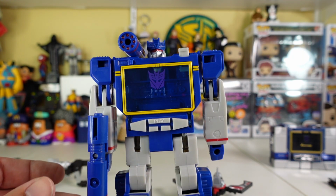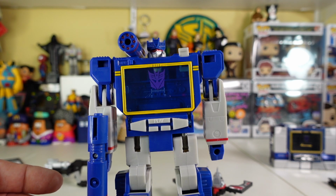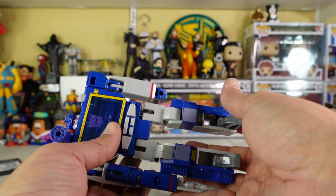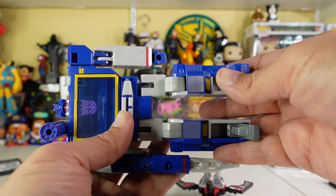Now, got the red eyes, which once I get the other G1 one ready, you can see the differences between that. But it's a lighter blue plastic with the gray. I don't mind it, but again, I kind of prefer the other one. But this is kind of how he looks. There he is from the front, right there.